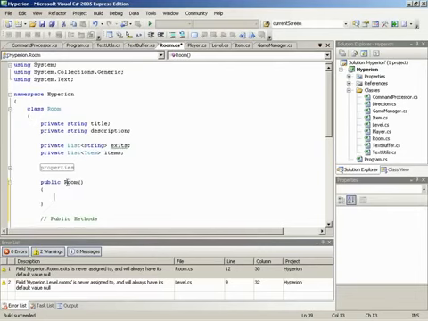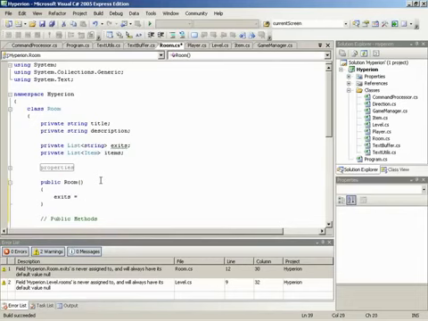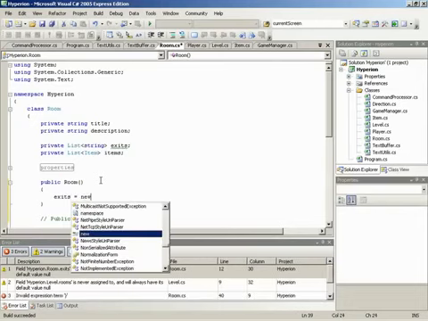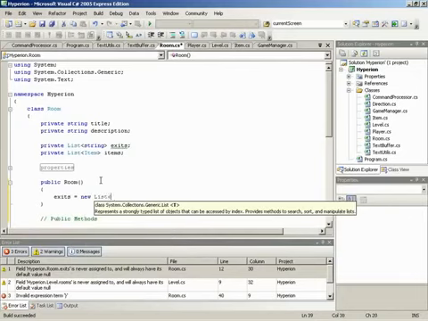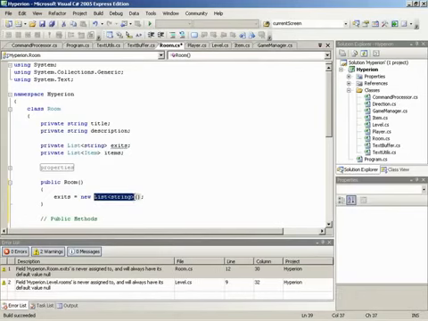And again, the room turns black to indicate that it's a method, and it's the constructor. So same thing as before. We're going to start with exits, say that exits is equal to a new list of type string, and then open closing parenthesis and terminator. And again, this list is simply matching the type of list that exits is defined as. That's right, but now it exists.